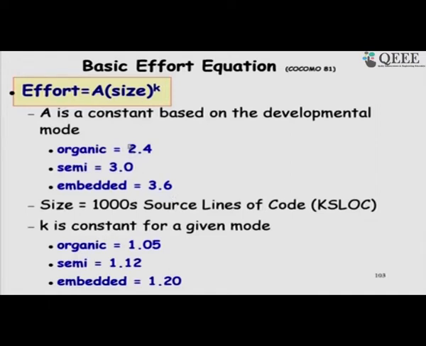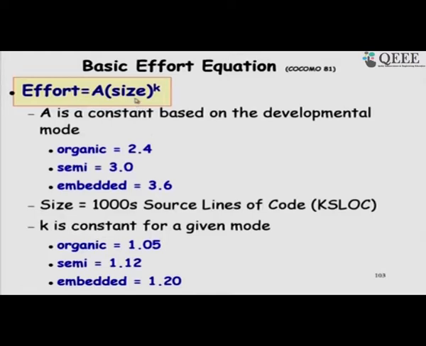So, that increases by about 50%, and the scale factor here can vary from 1.05 as the exponent to 1.2. So, this can vary the effort considerably, because it is on the exponent. So, even a small change here may vary it quite a bit.